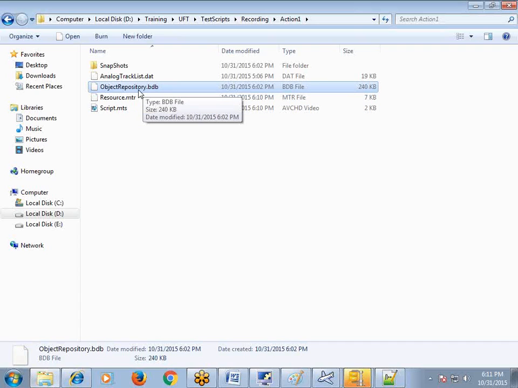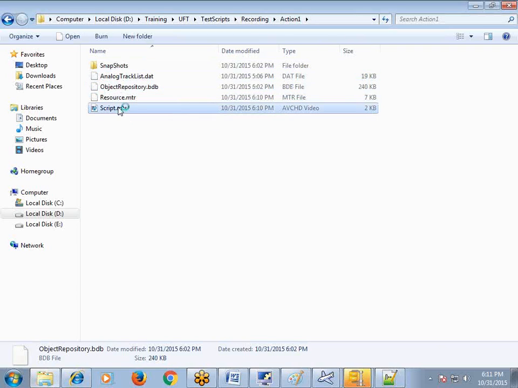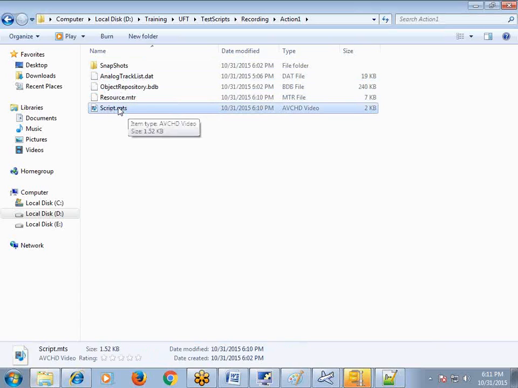One local repository file will be created for every action. So inside Action1, there is one local repository. We will discuss local repository in detail later. Are you clear? This is important. What is your QTP script file extension? .mts.